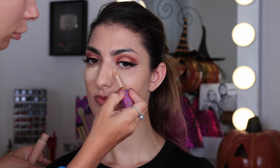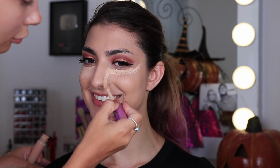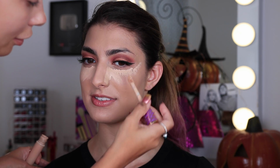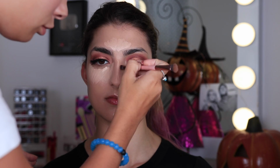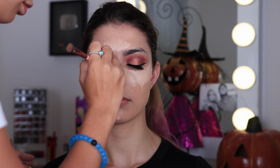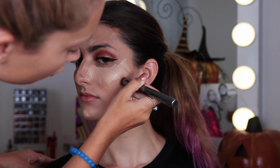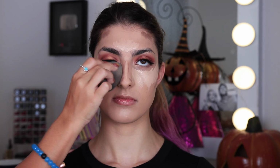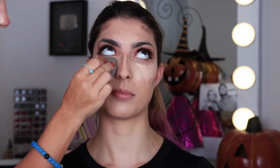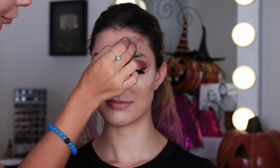Picking up the Tarte Shape Tape, this is in the color light medium. I'm just going to apply it underneath her eyes, her forehead, down the center of her nose, her chin, and the tops of her lips. I also am using the Tarteist Pro Glow Cream Contour, and I'm going to apply that to the sides of her nose and her cheeks as well, and then blend it all out, hunty. Ooh, and don't forget the forehead. Can't forget that. And when you're blending concealer, you want to always look up or have your client look up. That way you don't have any creasing under there.